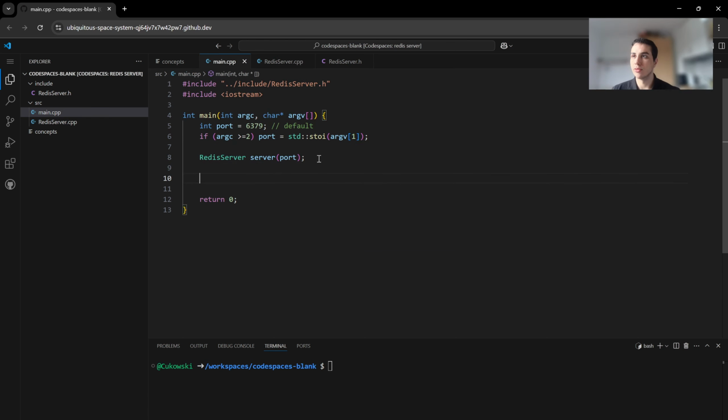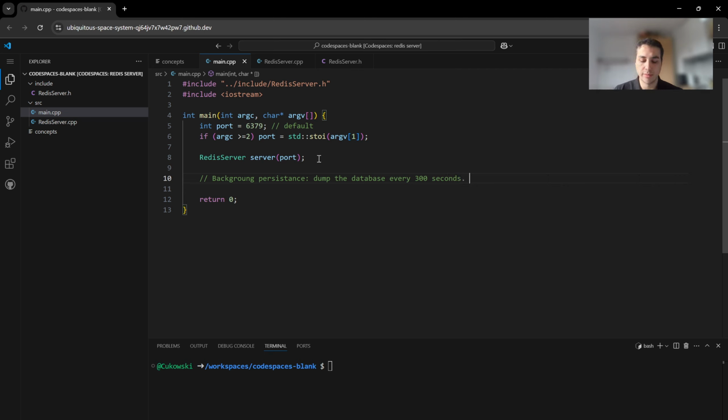Right now, I want to create something important. I will call it background persistence, which will dump the database every 300 seconds.